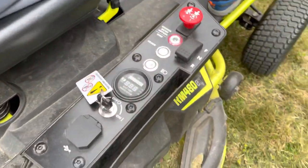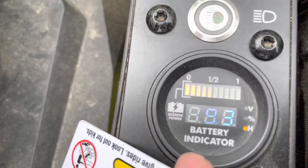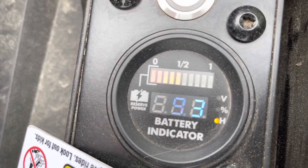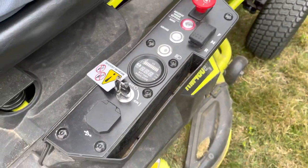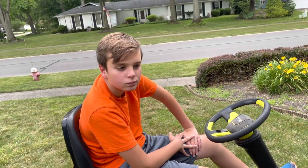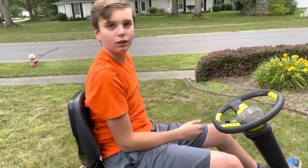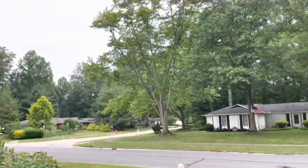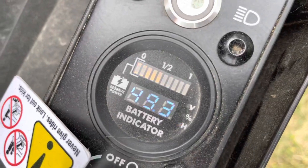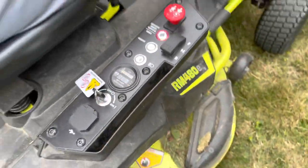Let's see what's going on here. We're looking at over two hours now and we're still at that halfway point. It hasn't even moved since Jack took over except for one bar. We were at 47.2, we've got 49 now. I think it's pretty clear to see that this is really rocking. We had the blades going the whole time — 2.1 hours at this point and we're only at the halfway point. Obviously it's going to last at least another half hour, probably another hour. Well, you've got to go to camp and it also started raining a little bit, so it looks like it's definitely a success. 2.1 hours in and we still have half the battery — that's better than it was when we bought the thing.